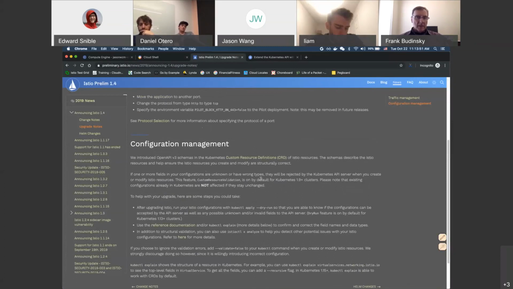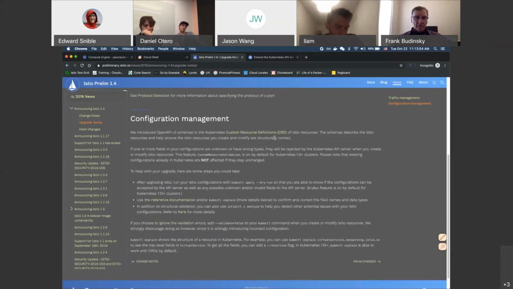Yeah, I don't have it open, but the release notes already have it. It's just a one line, and then the release notes direct to here for more information for the customer. I think it is more of a challenge for customers when they migrate to the new version and have wrong types or wrong names in their old configurations. So we mention here the steps that we recommend they take, but we also note that existing configuration already in Kubernetes is not affected. If they don't change anything in the running cluster, it won't affect anything.